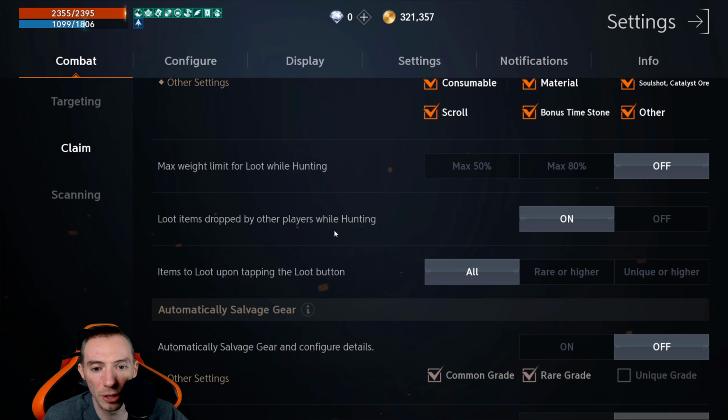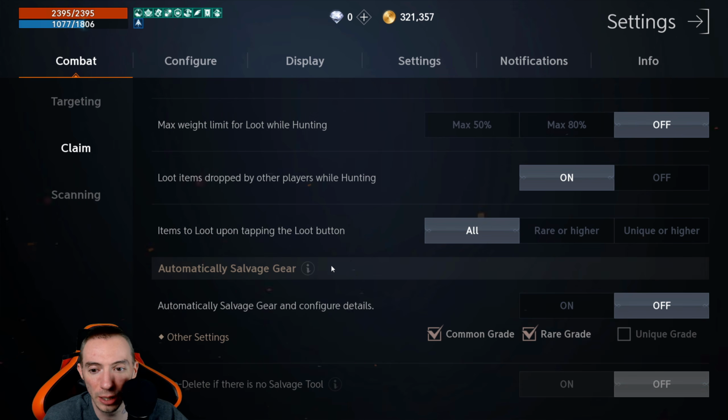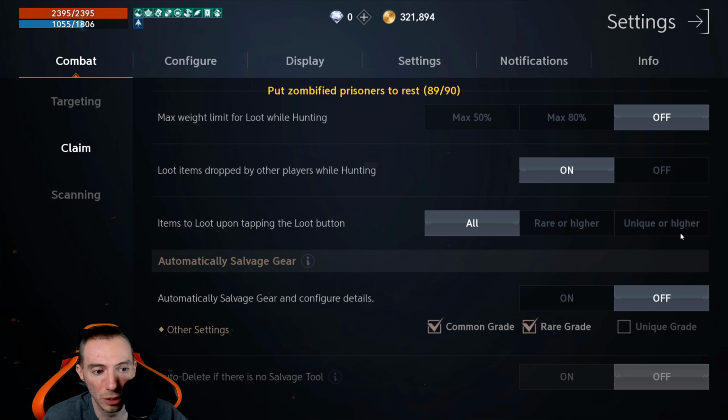Loot items dropped by other players while hunting, on. Obviously, you want to get any kind of loot you can get. Items to loot upon tapping the loot button: we have this set to all again, because rare or higher, unique or higher, you want everything. Automatically salvage gear. So here's a very important one that I want to talk about. The only way that you can really salvage gear is you're going to need an actual item in order to salvage the gear.